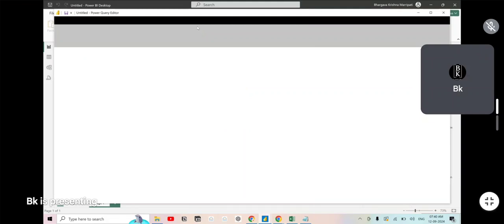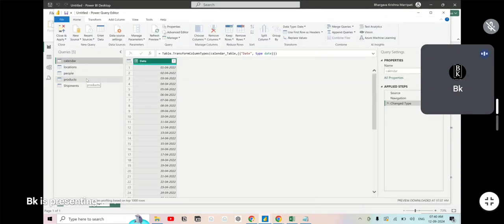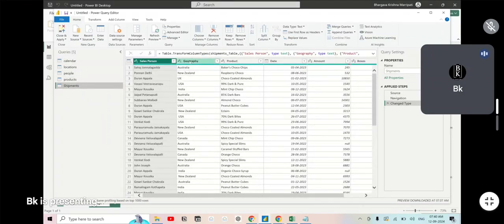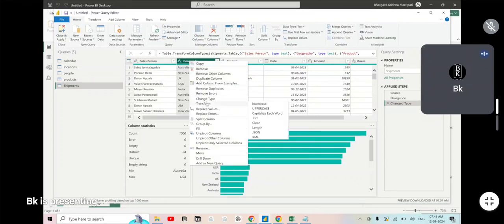So I'm going to go to transform. You go to and fro. Every time, it's not like you'll see all the problems in one go. In the shipments, in the geography, there are some places I need to trim. Where is trim?